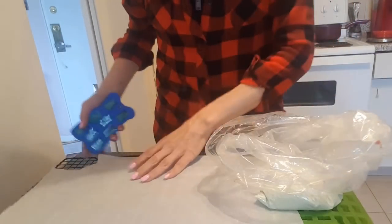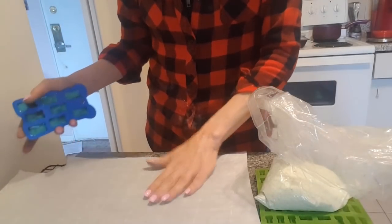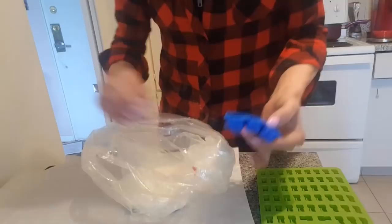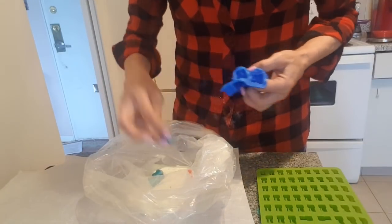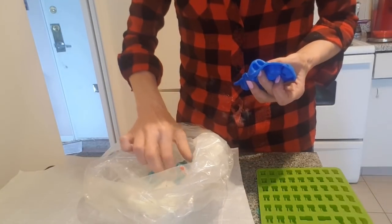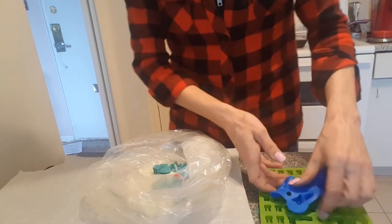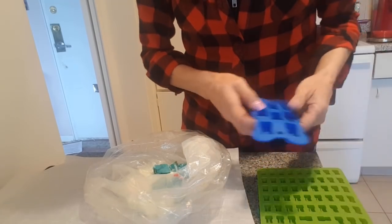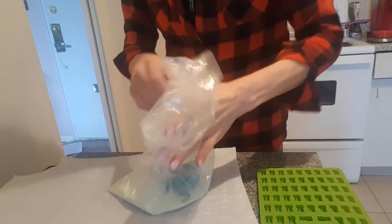Oh, and I also have a wire rack with parchment paper lined on top of it for them to dry. So I just pop them out. These guys are popping out nicely. And what I do is I do one mold at a time. So I leave the rest of them in the fridge, because otherwise they start to warm up and it sometimes makes it difficult for them to come out of the mold. So I just take them out one at a time.